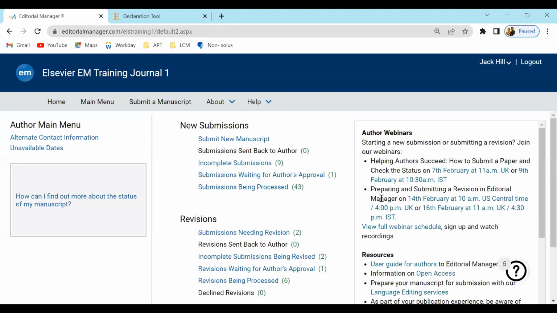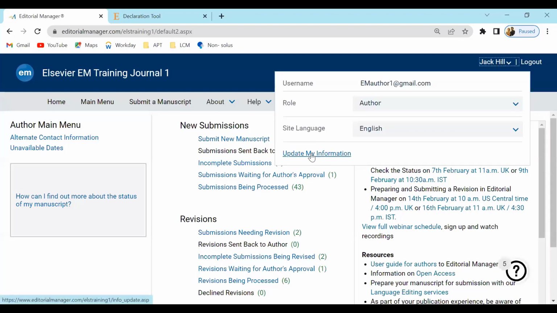Okay. So once you are on the main page, please use the update my information link that you see when you click on your name here. You can use this option if you would like to update your profile details. If there is a change in institution, then it is not required to create a new Editorial Manager account. Rather, just click on this option here and you will be able to update your affiliation details and email ID, which will avoid having any duplicate accounts for you in the same journal.